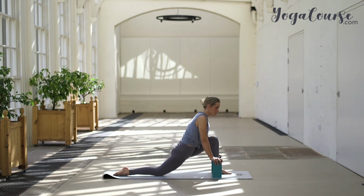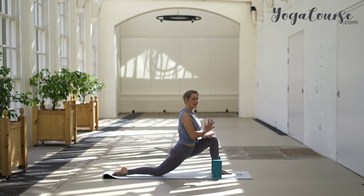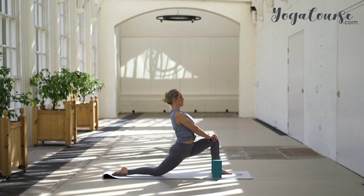Good, drop your hips forwards and down and engage your glutes here. We'll take the left hand onto the thigh, the right hand now on top of the left hand, and actively, energetically press your thigh away from you, making sure that your glutes are engaged. We'll come into what's kind of known as a crescent lunge really. You could lift the arms up towards the sky if you wanted to, or keep that compression, keep pressing away. The thigh is moving away from the front line of the body.